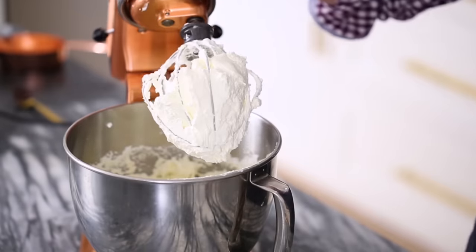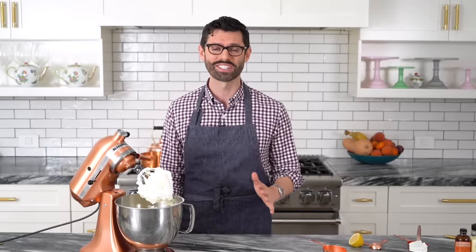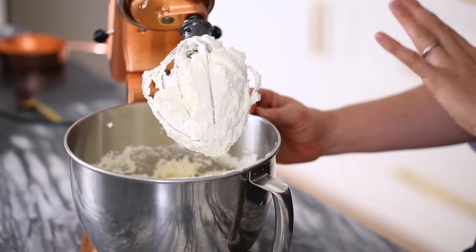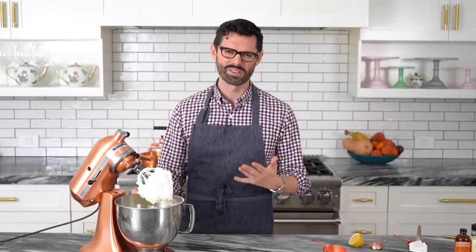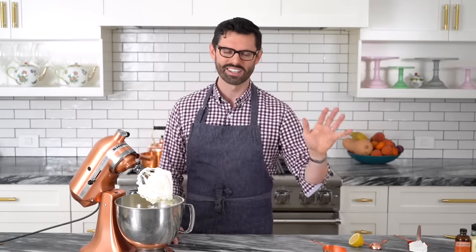Okay, this is whipped up for a while, and if you notice any problems, like little clumps of butter in here, or it's still too soupy, even though I added in four sticks of butter, pop it into the fridge for a few minutes, take it out, or just keep whipping. You can't overwhip this really, so if you just let that mixer keep running, it'll come out okay.